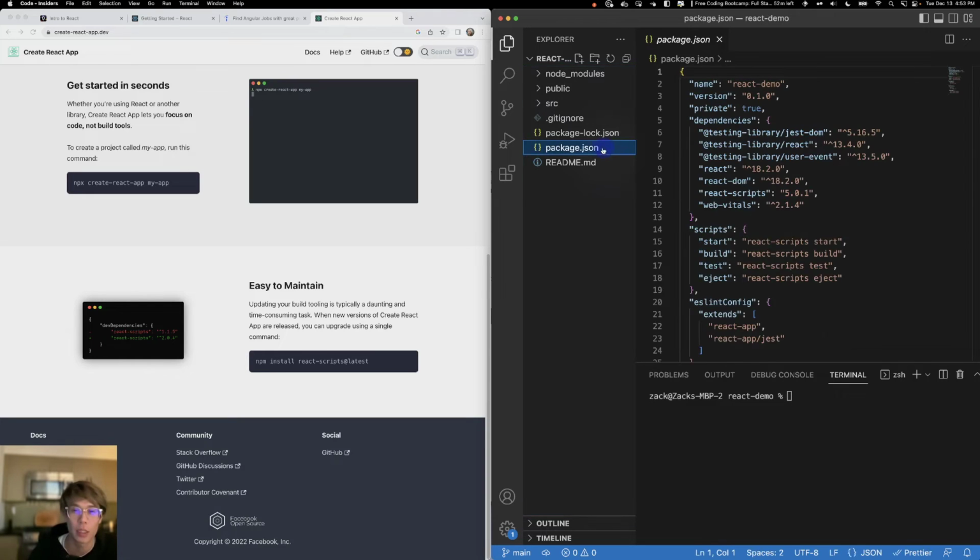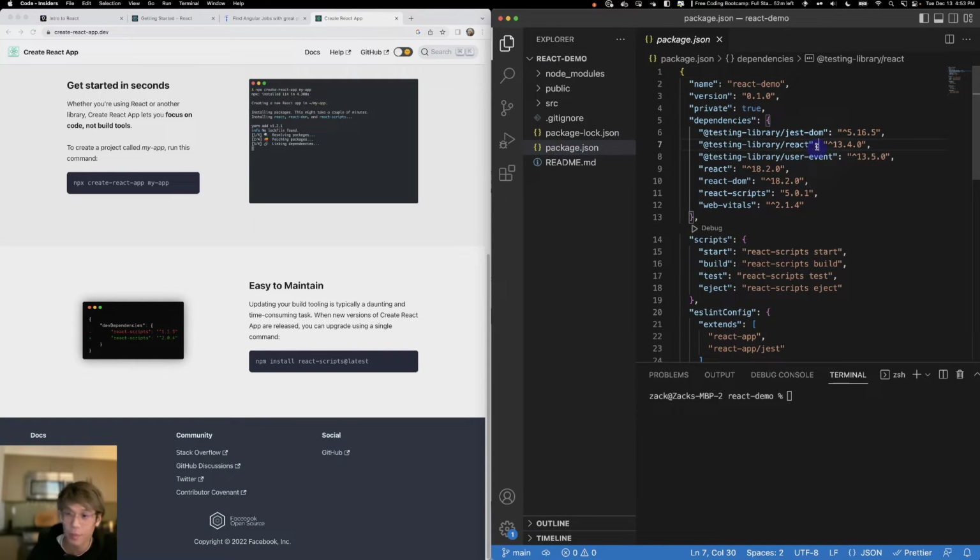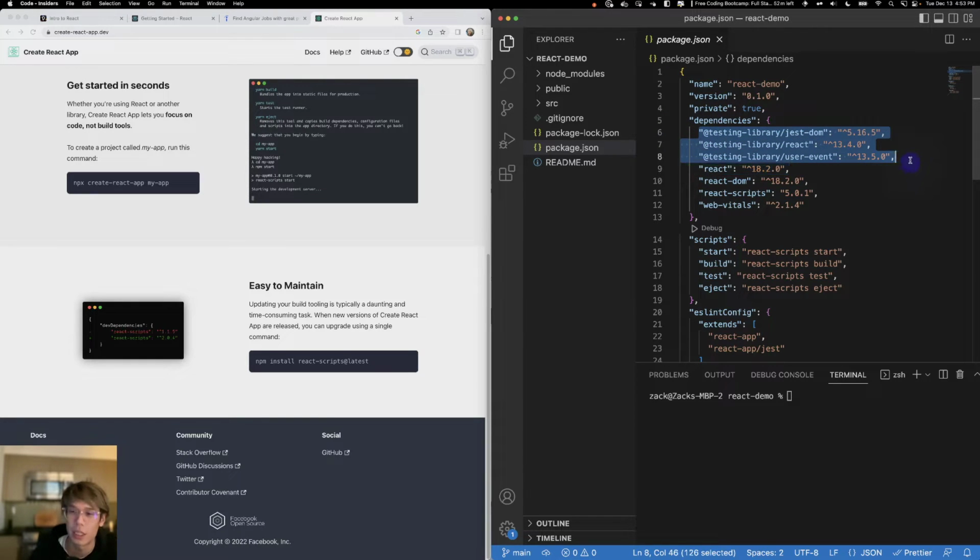As always, I like to start with the package.json. Remember, the package.json is the entry file for every node project. Here they give us some dependencies. They give us some testing libraries. We're not going to cover testing today, but I think there is a unit on testing in the homework. There's React, React DOM, React scripts. These are all just stuff that comes bundled with Create React App. And really these two packages are the most important ones. This is what allows you to actually import React into your code.